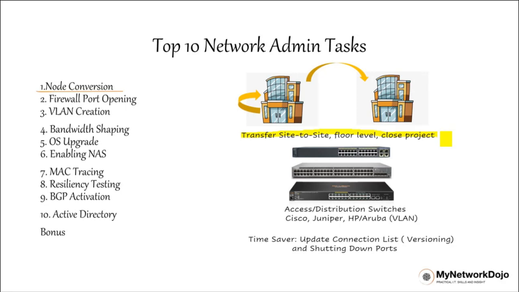So with node conversions, we typically deal with ports in the access and distribution switches. It's not typical that you access the core switch for node conversion unless you are probably looking for the node or looking for tracing for some sort of node. Is that right, Grace? So typically access and distribution switches are the ones that you deal with for node conversion, and you rarely need to check the core switches, right?